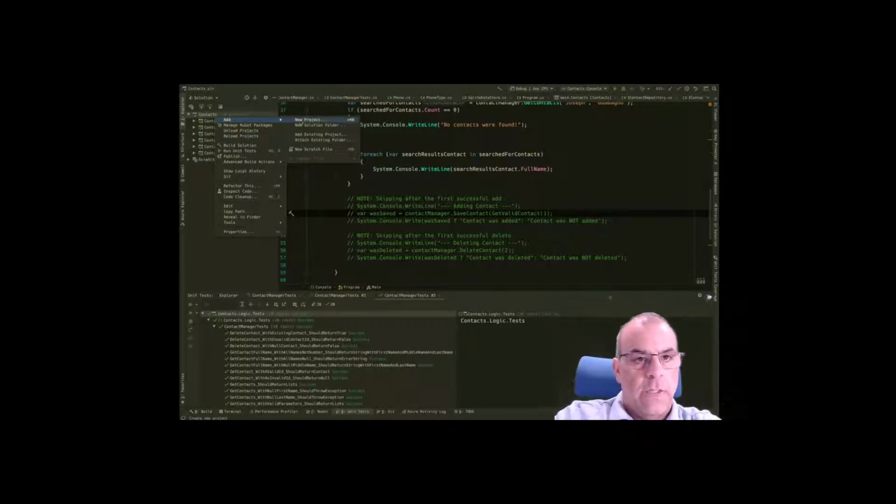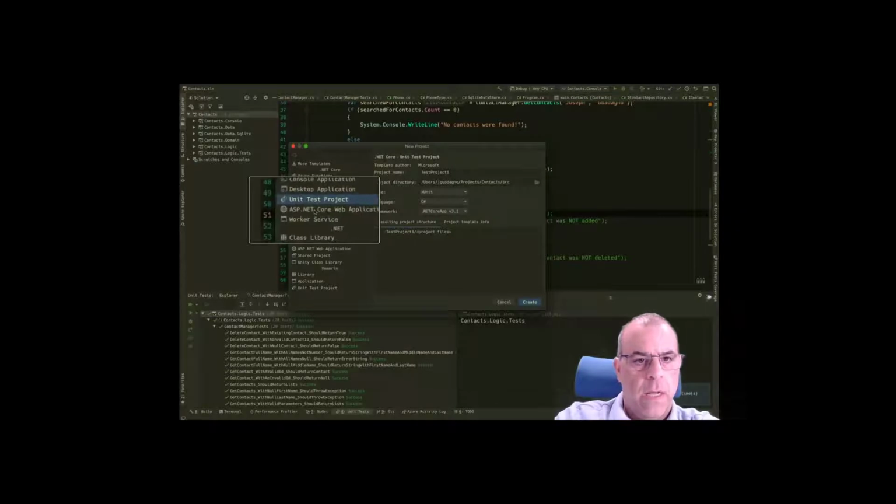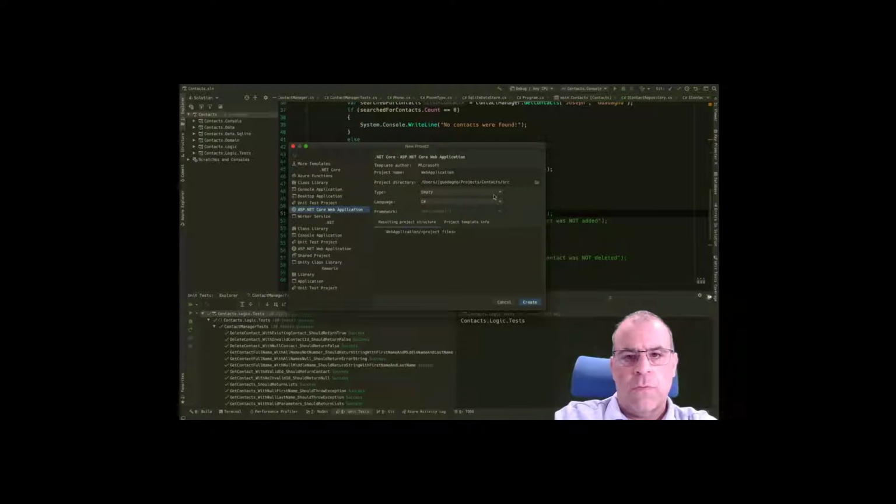So I'm going to do add new project, and then we are going to want to choose ASP.NET Core Web Application. It sounds so fancy when I say it that way. Let's go and do that. And then the type you want is what really matters here. So we can create an empty project, and that pretty much just gives us the program and the startup. But I'm kind of lazy and don't want to type a lot of the stuff, so I'm going to do a built-in web API template.